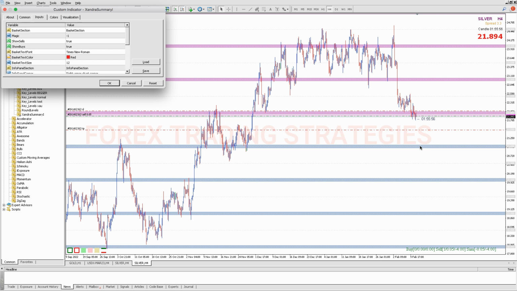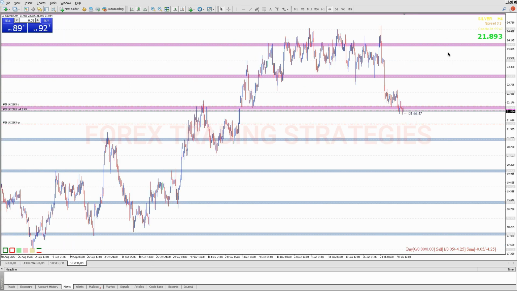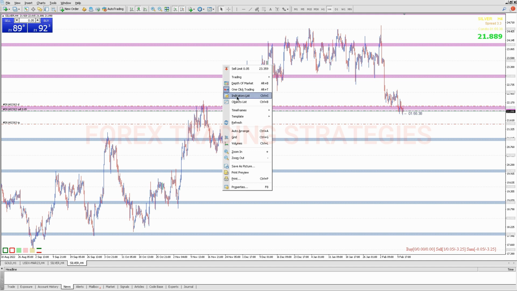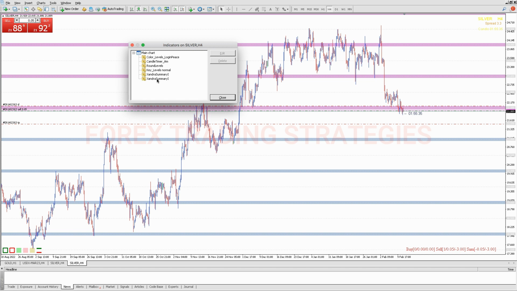We'll see how the day progresses, but in any case, let's go back to the indicator that we're going to talk about. This is the Xandra indicator. I think now it's gone back to default.